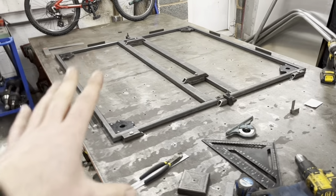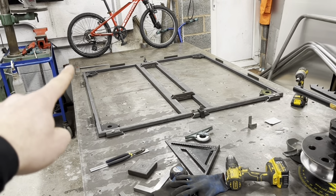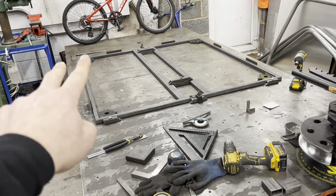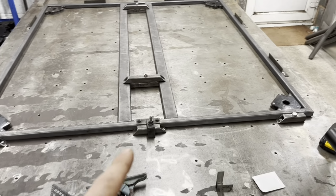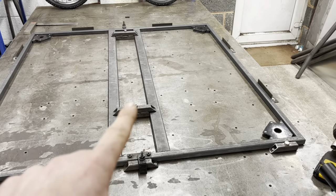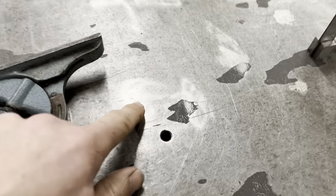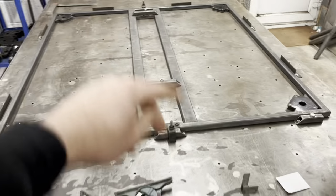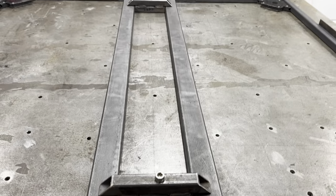Now, I have to do things slightly different with this table because this table is 4 millimeters wider up that end than it is down this end. So my gap here changes, yeah? So what I did is, I don't even know if you're going to see it. You can sort of faintly make it out. There is a scribe line all the way down this table. Can you see it, this line? It goes all the way up. There are other ones that come across at key suspension points. But that line goes all the way up the table.